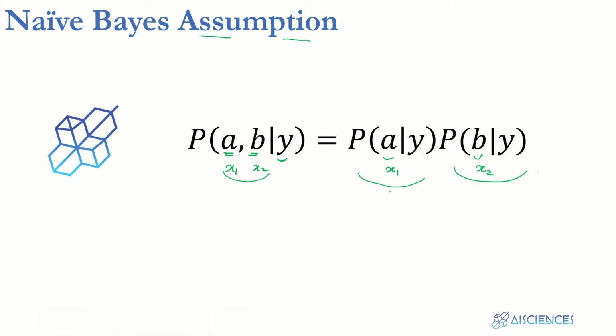And what happens is each individual distribution is single dimensional, and so that single dimensional distribution estimation becomes really simple and faster. So that's the basic assumption, which is known as the naive Bayes assumption. The assumption is that the features at hand in a particular class are independent. No pair of features depend upon each other.